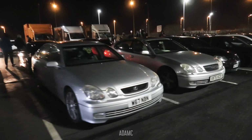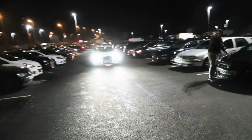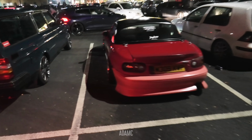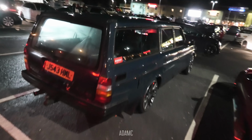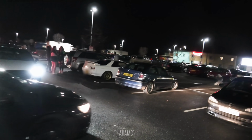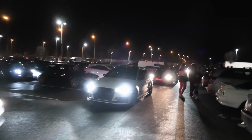We've got the Lexus GSs, a pair of GSs, and I'm about to get run over. He's having a laugh. I have been told that there is a second Chaser here, but I'm trying to find it. Okay, well, there is an R32 GTR just beyond this MX-5 and Volvo 840, looking fantastic. Sounds like something six-cylinder and turbocharged is doing some skids in the background. These chaps are getting photos of the R32 GTR. There is a traffic jam within the car park.